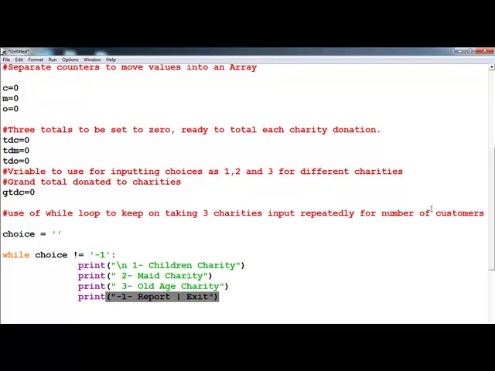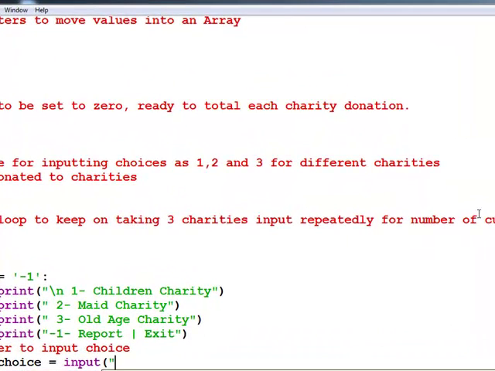The program will ask the user to input a choice: choice equals input, enter your choice.